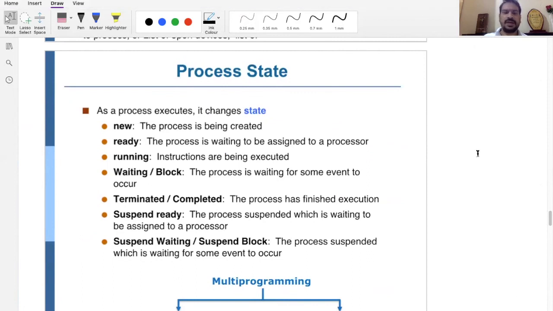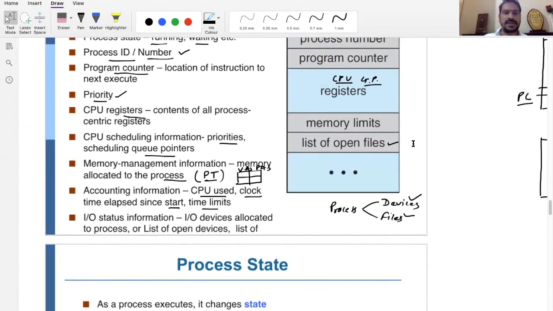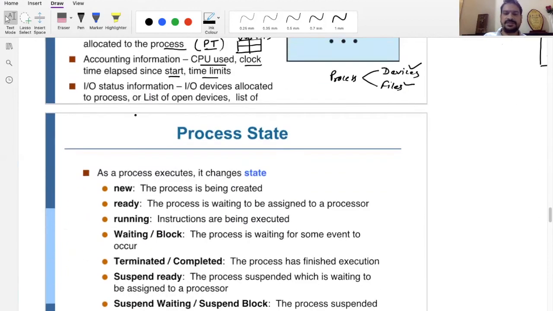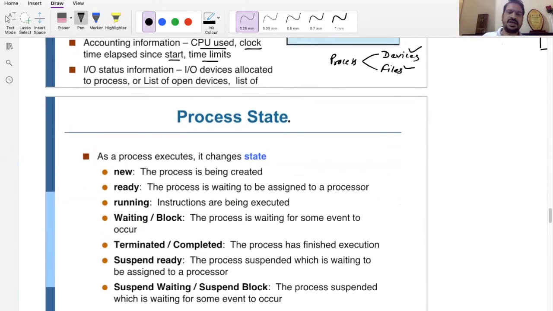So I think most of the things related to the process properties we have covered. Now you just see what the different process states are. So we know the properties of a process, and this is another property of a process which we call process states. I told you that we'll see it shortly. So these are the process states. Process state means a process could be in any of these states.